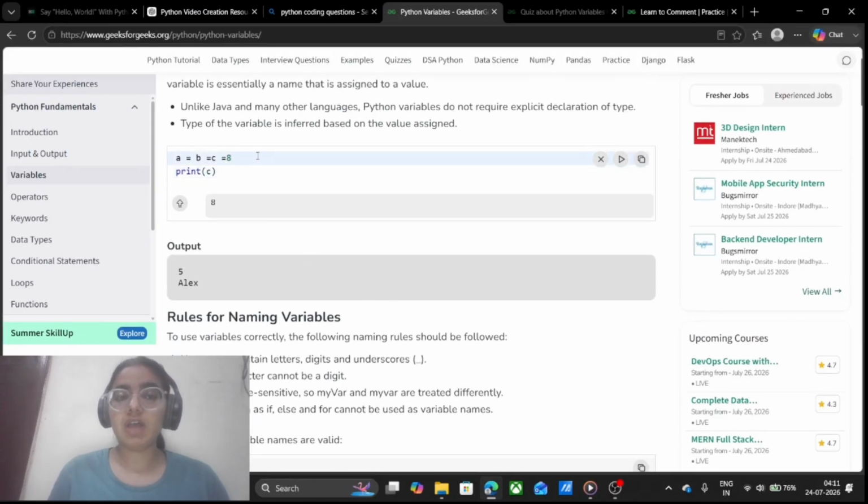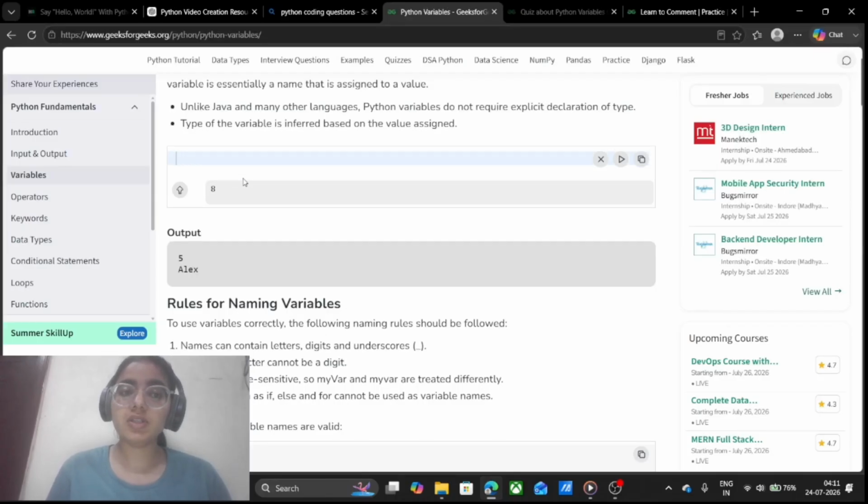But what if I want to give different values in a single line? I can write a comma b comma c is equal to the values. The value I give first will be assigned to a, then the second value to b, and the third value to c respectively.